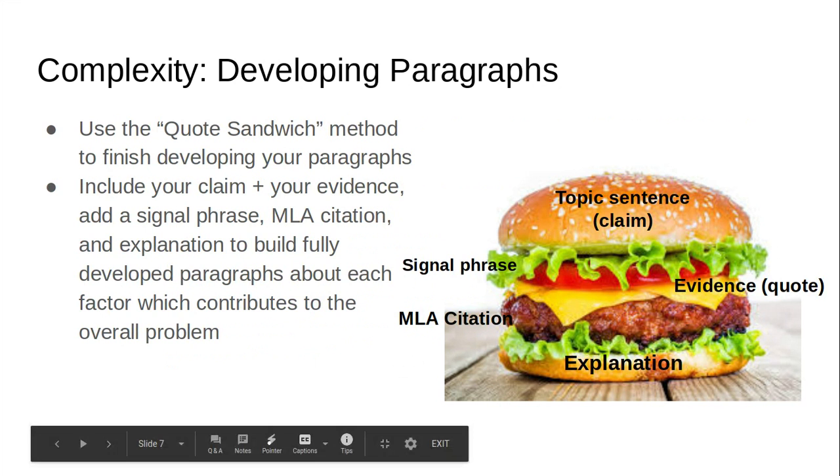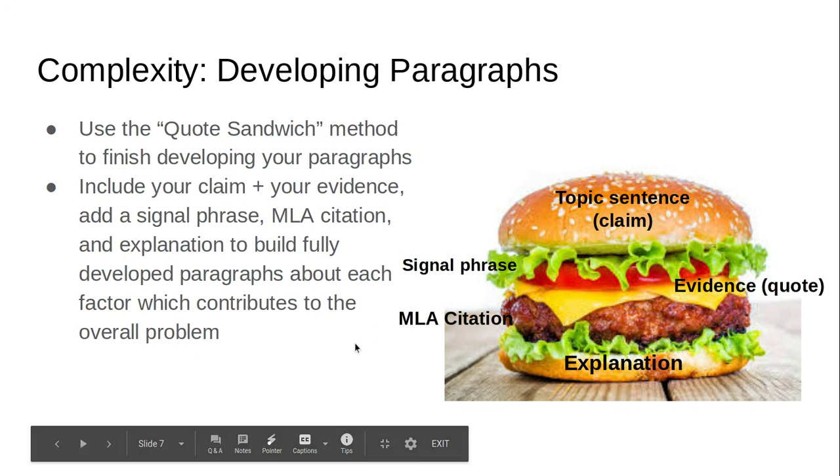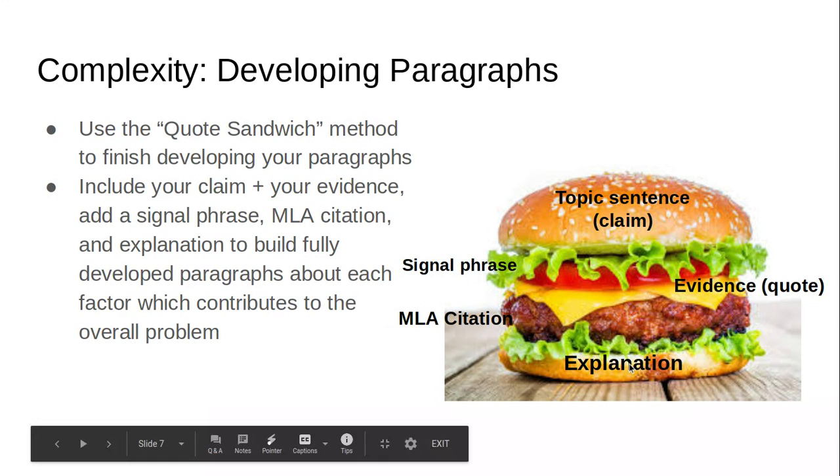So when we're developing paragraphs, remember to use the quote sandwich method to finish developing those paragraphs. You want to include the claim, which you've built based on what you have learned about the topic through your reading or your research. And then you also want to include your evidence, and those are the things that you've pulled from that research to help you support your claims. But then you need to put all of that together so that it makes a nice, full, developed paragraph that makes sense for readers and takes us through your thinking, all the way from the topic sentence through the explanation.